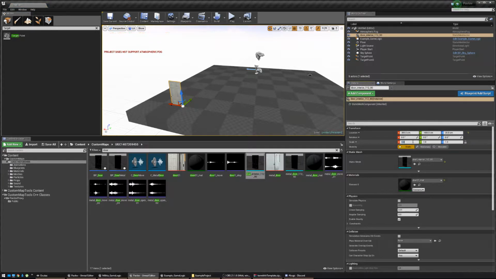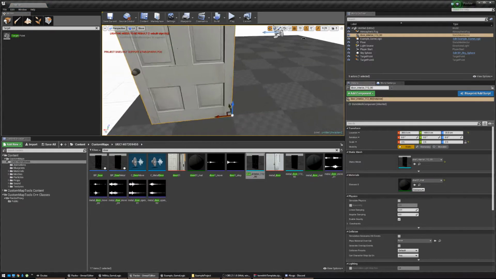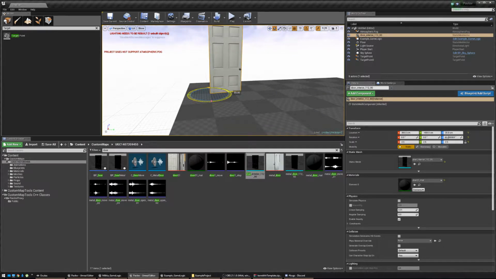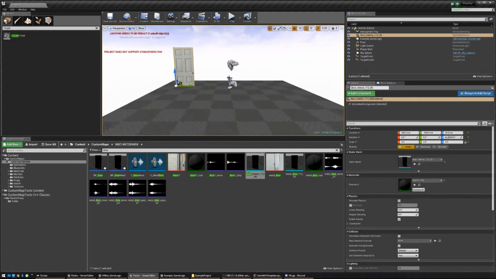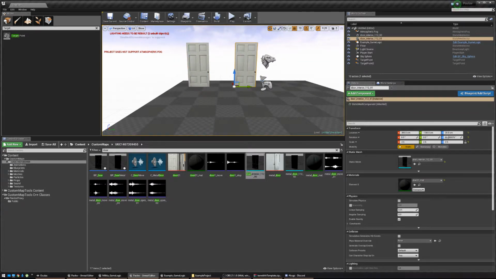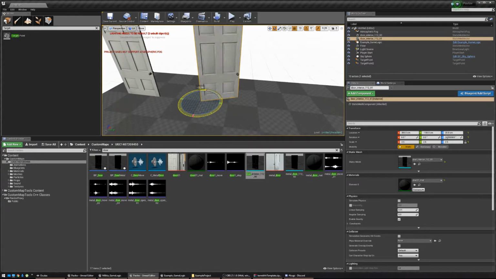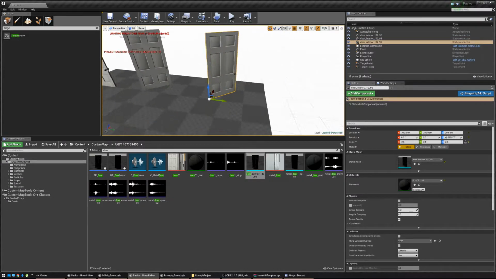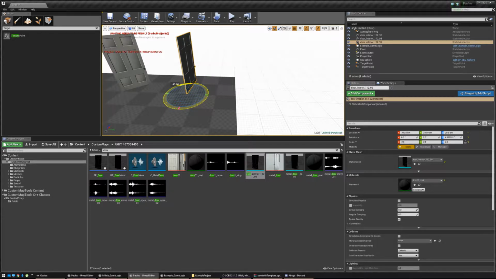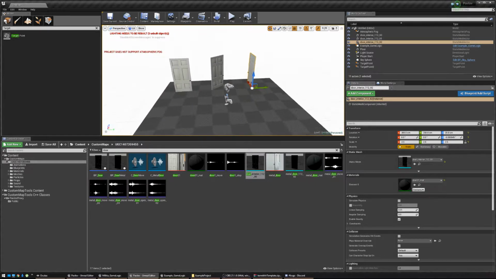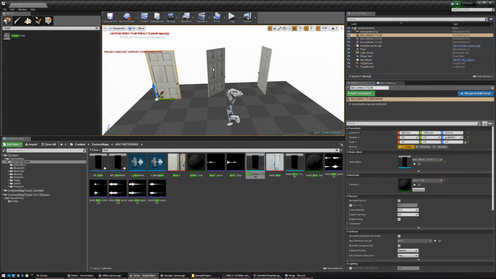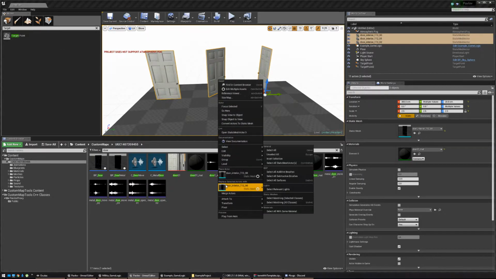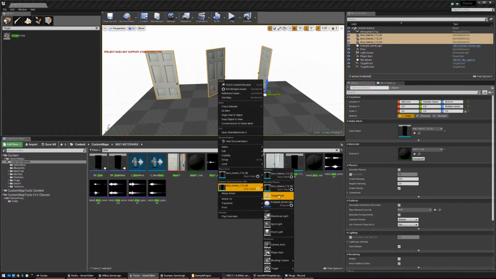The size 2.5 because it's from CSGO. So basically the door will spawn like this. I'll add another one here. Rotate it a bit just to show how it works. This one will change to 90 degrees. Next you want to select all of these and replace them by target points. So replace selected actors by target points.